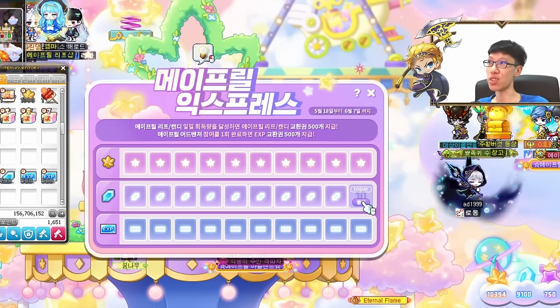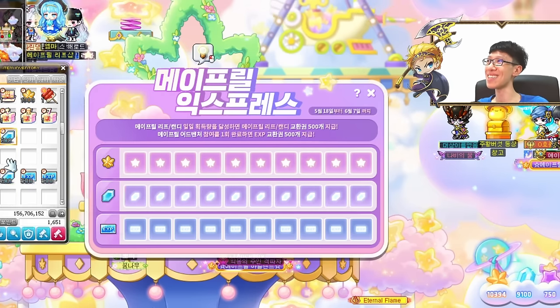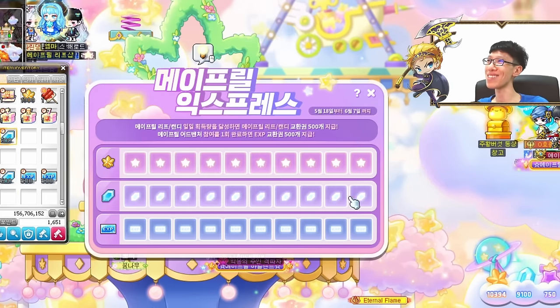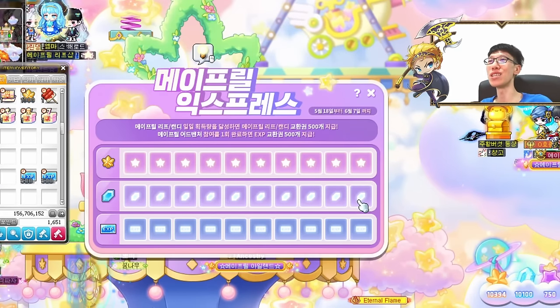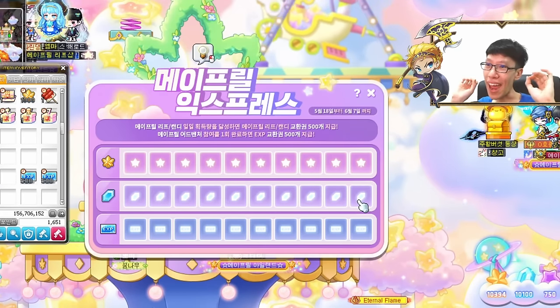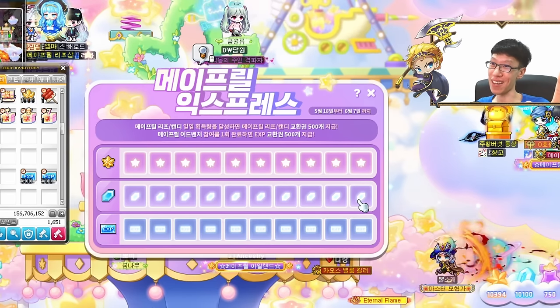Oh, very nicely. So let's say I want to get this over here. I redeem it. Ta-da! Let's see. I got 1,000 over here. I kept it. All right, there we go. So yeah, that's basically it. I completed the entire Mapril Express. Extra coins, 500 per day for 10 days, everybody.